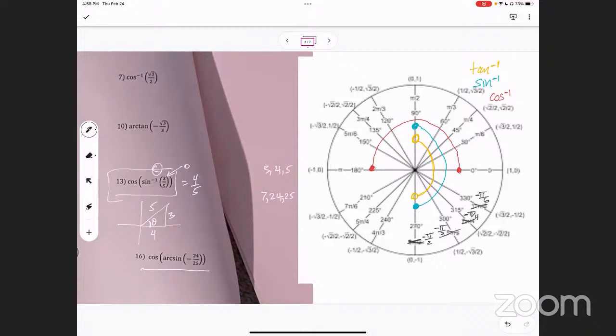Well, if I draw this, here's the trick with this. See how it's a negative? It's in the second, so that means it's in the fourth quadrant. It's down here. Right? So this is negative 24 and this is positive 25. So this is positive 7. So the cosine of this angle right here, theta, is adjacent over hypotenuse, 7 over 25. Okay? All right.